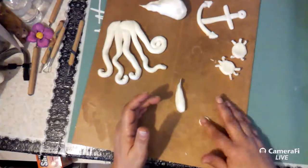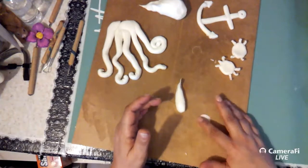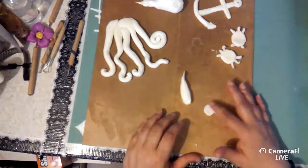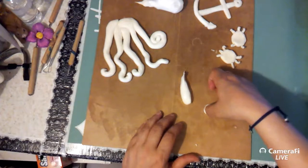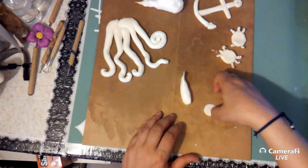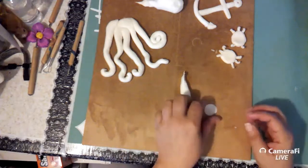I'm going to try to give her some kind of a tail. So I'm just going to spread this out. I hope that you guys can see this one. I'm just going to spread this out, and just add some texture with the tip of my nail. Nothing too fancy.